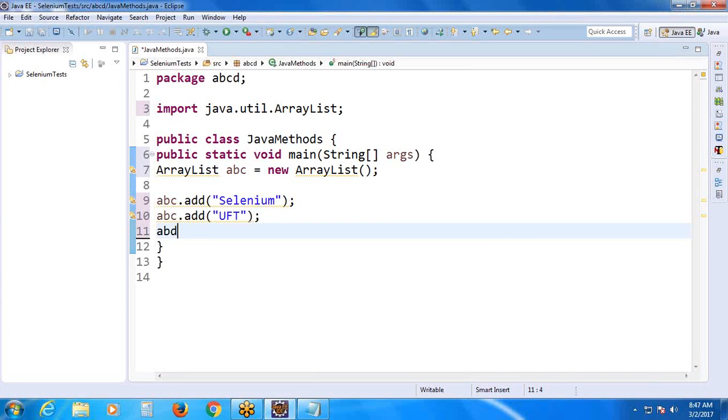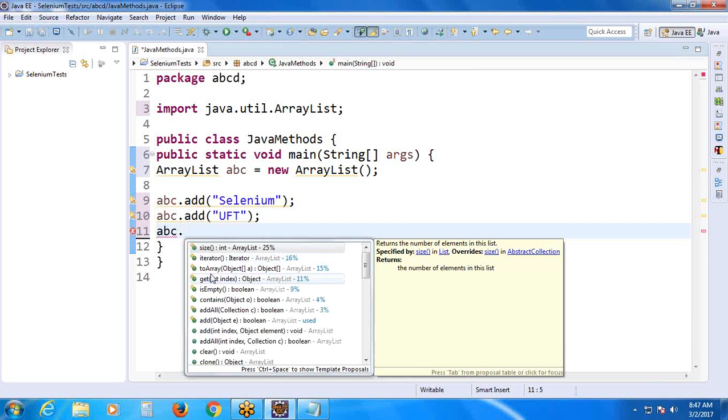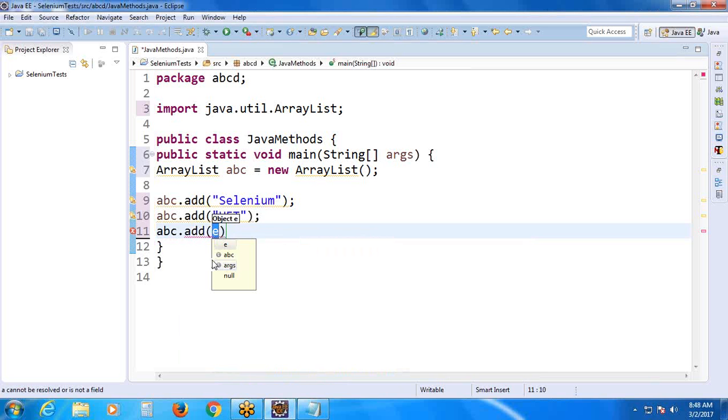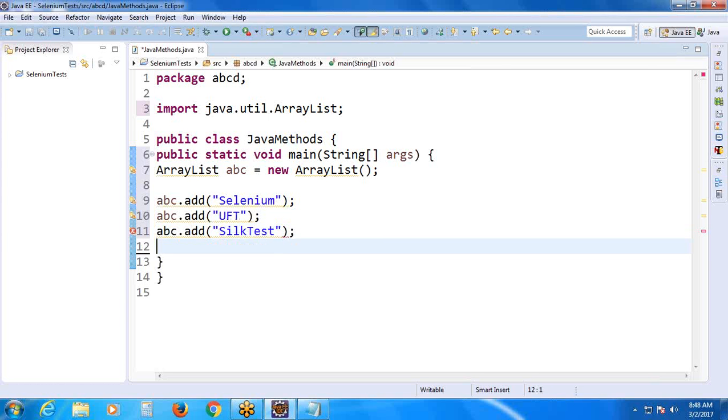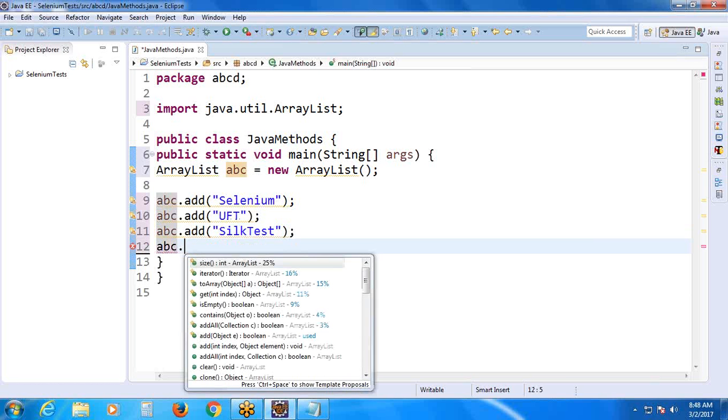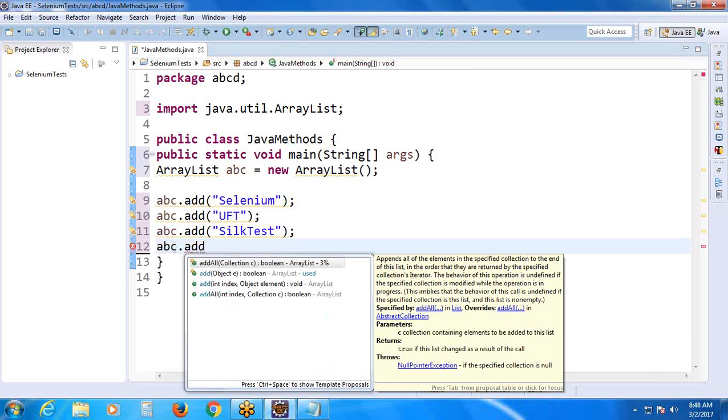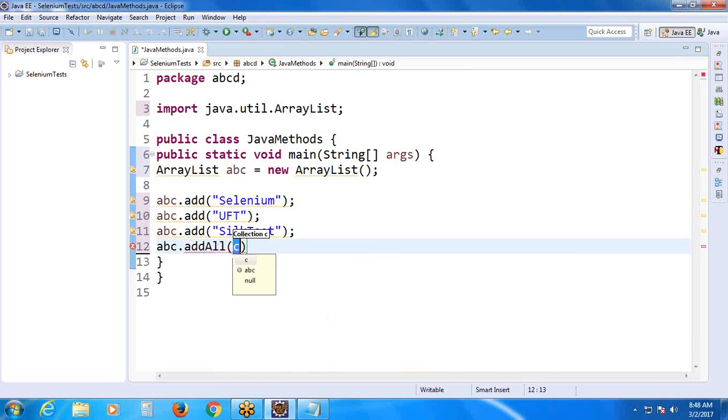Next, suppose ABC dot add, type add object element, suppose Selenium test. Next, ABC dot add.